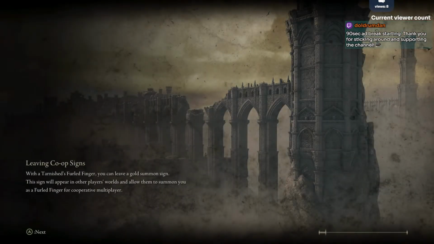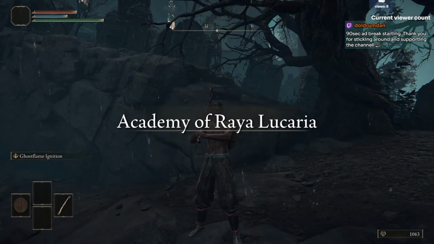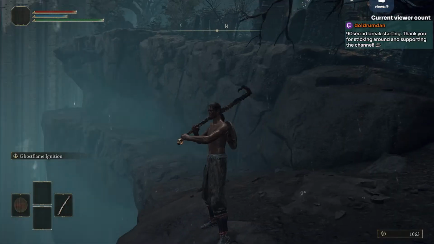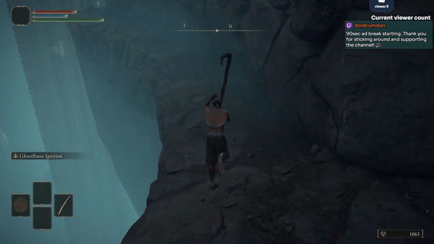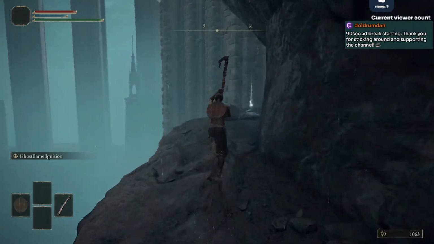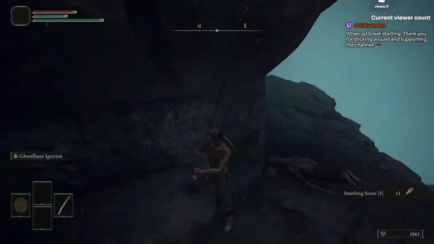I might have to literally go into Cheat Engine, which I need to download, and kill all enemies. So. What's that item? This a trap? A smithing 4. One of them only.